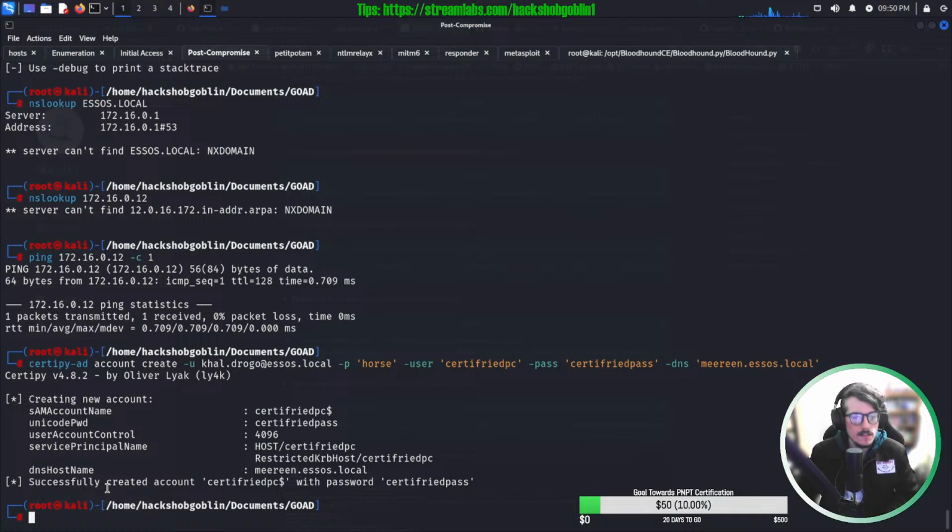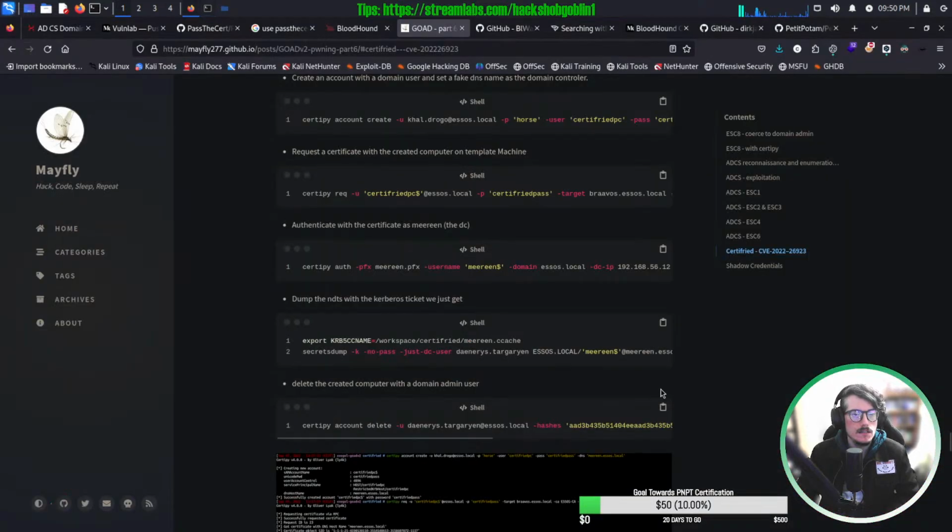Okay, so we've successfully created an account called Certified PC. The next thing we'll do is create a certificate with a created computer on the template machine. Yes, okay. So this seems a bit misleading, but what we're saying here is that the template is called machine.